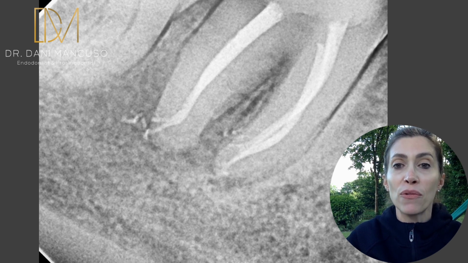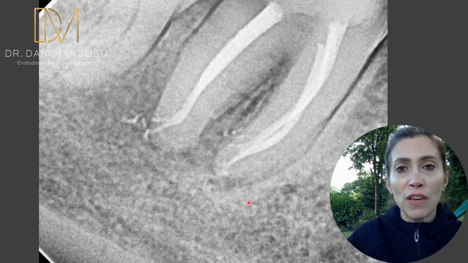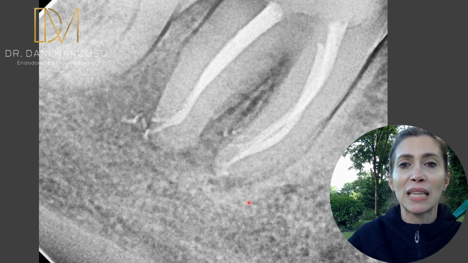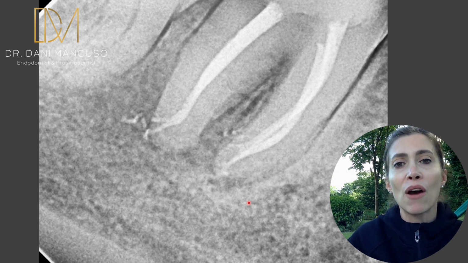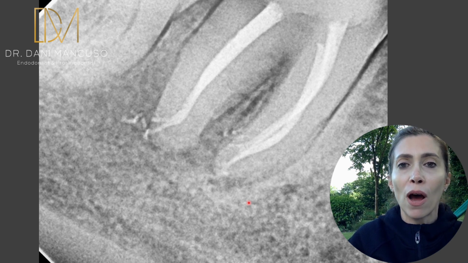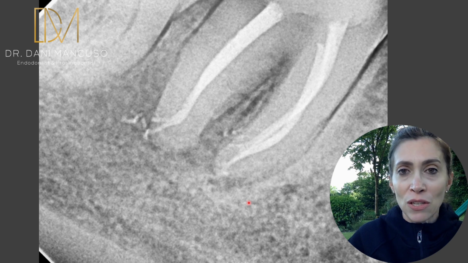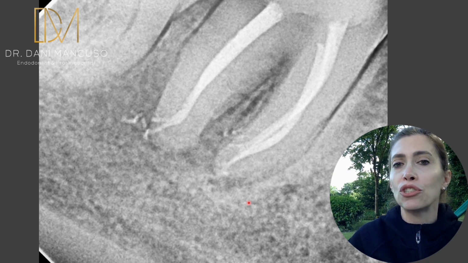So that is a 3-month review, where you can see the bone refilling that space. And I normally say to the patient, if you've disinfected enough, in the absence of the bad bacteria causing that infection, the bone is going to grow back again, and it will carry on growing unless there is something compromising again, like a fracture or a reinfection, a leakage under the crown. But if you've done enough, you've sealed that tooth properly, and there is no coronal leakage, that tooth should last for a long time, and the whole area should heal beautifully.